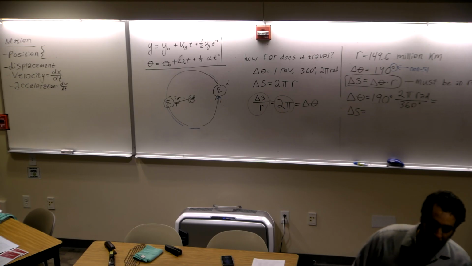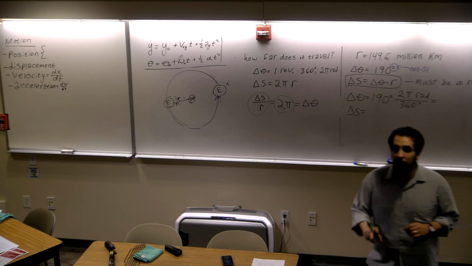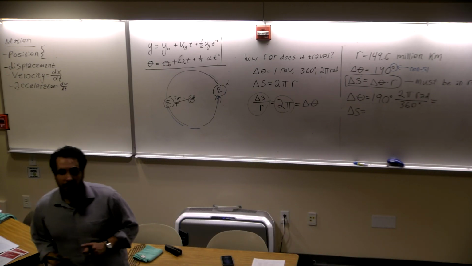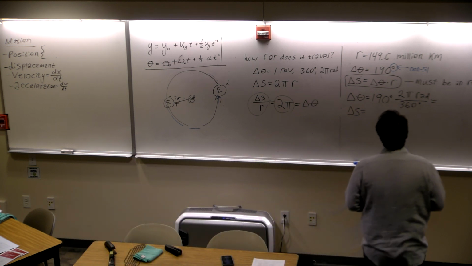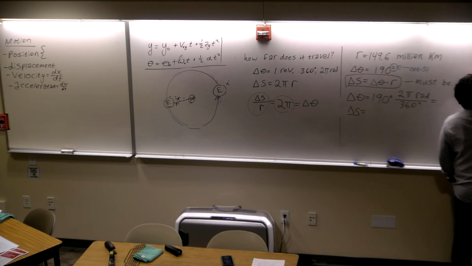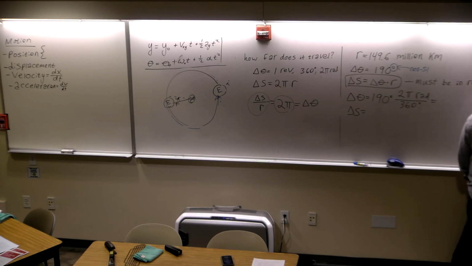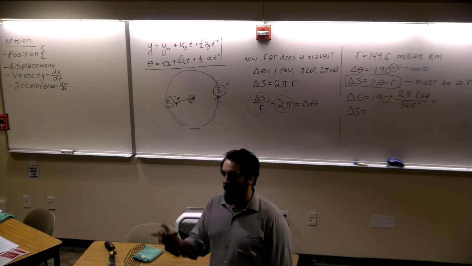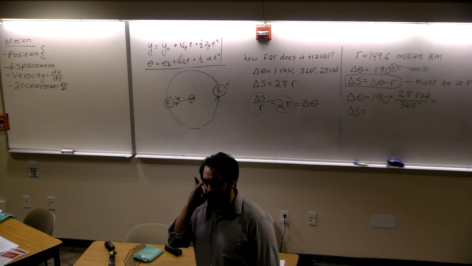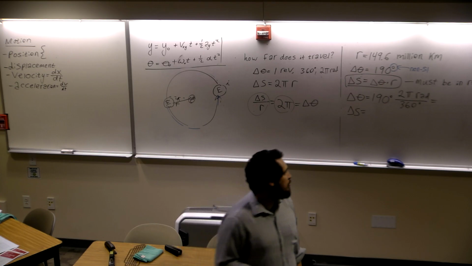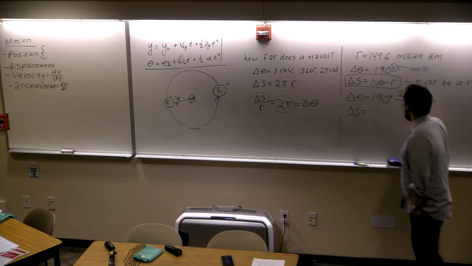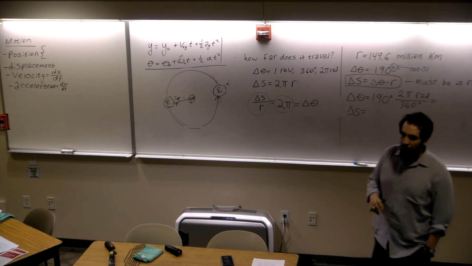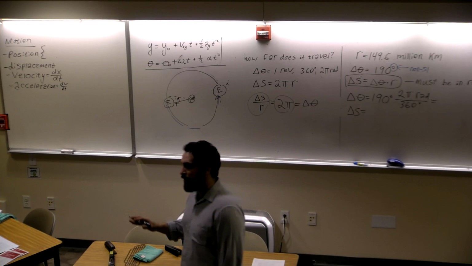There's a good question: do you need it in degrees or radians for your calculator? Right here it doesn't matter, because what degree mode and radian mode does is deal with when you take the sine of an angle or the cosine of an angle. When you use a function with an angle, then it matters. You need to make sure that angle is in degrees or radians. But here we're just doing multiplication and division. Since we're just doing multiplication and division, it doesn't matter which mode you're in.